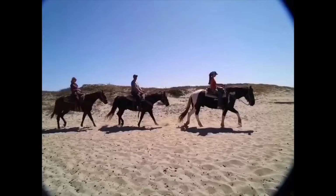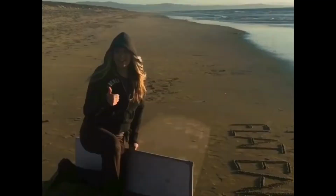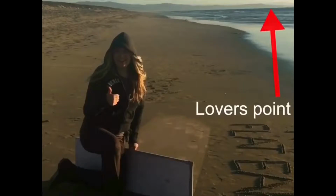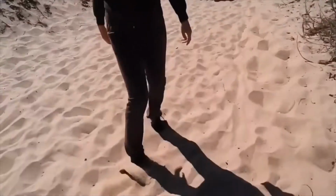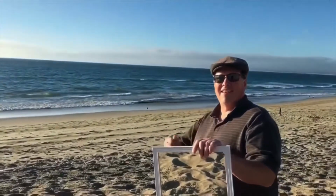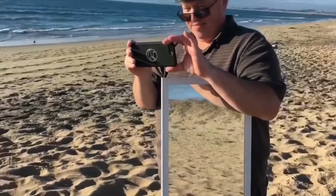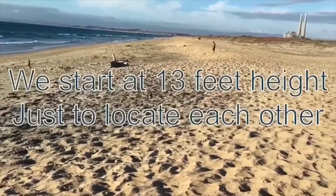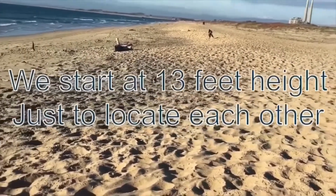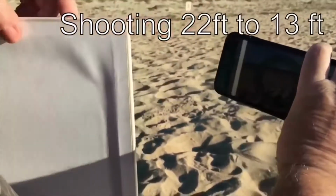Ding, ding, ding. Okay. We then headed over to the beach where we saw a bunch of horses and cool stuff and shone our mirror over to Lover's Point, 14 miles away. So, Wendell and I about to flash the mirror, shiny mirror, across the sea. And Wendell's getting the altitude of this little sand hill we're standing on. Here we are. Looks about 10 feet to me. 20, maybe not, like 13 feet. Right where the mirror height would be. It would be like 13 feet. 13 feet? Yep. Because I have the mirror right here. Okay.